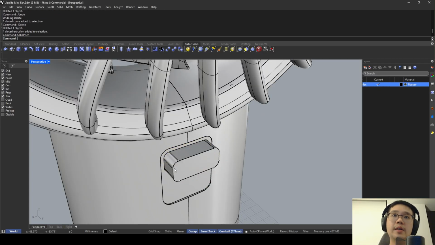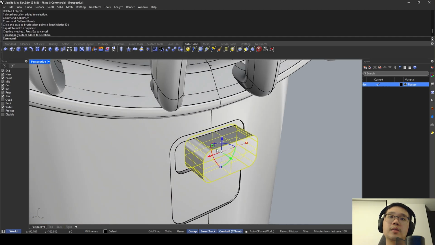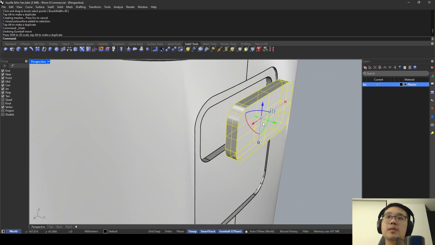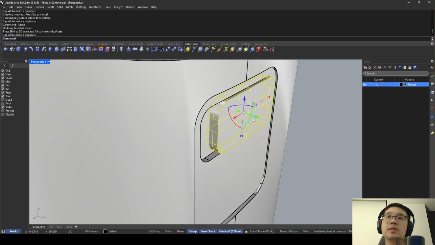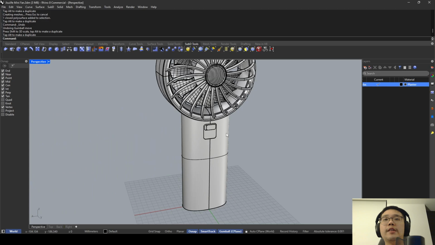And then I will turn this into the button. Perfect, like that.